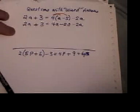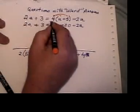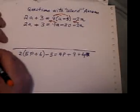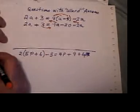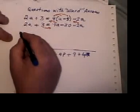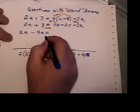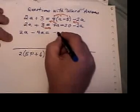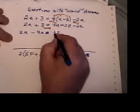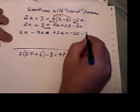Now what I'd like to do is bring everything that has the letter A over to one side and everything that doesn't have the letter A over to the other side. So let's see what that looks like. This is 2A minus 4A because the border guard has changed his sign. On this side I have minus 20. I also have a plus 2A that came across. Now I have a minus 20 and a minus 3.